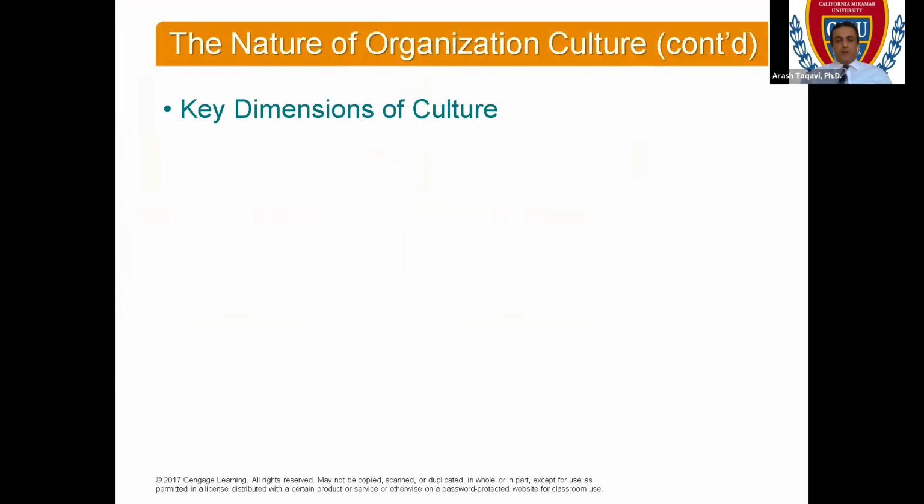Key dimensions of culture: strong versus weak, and positive versus negative. We don't have any shape here, but I have seen a diagram showing the key dimensions of culture as positive culture and negative culture, and strong culture and weak culture. When we talk about positivity and negativity, or weakness or strength in culture, we are talking about morality, ethics, and also about effectivity and productivity. Especially in organizations, we are talking about effectivity and productivity, the ratio between input and output.